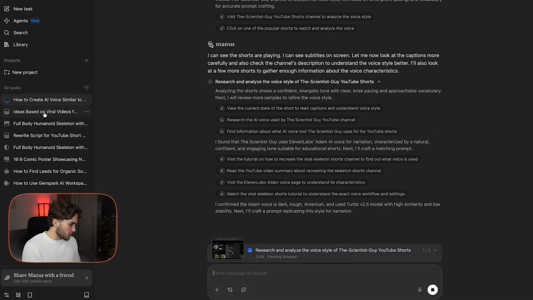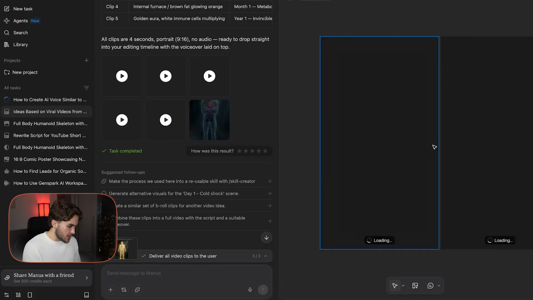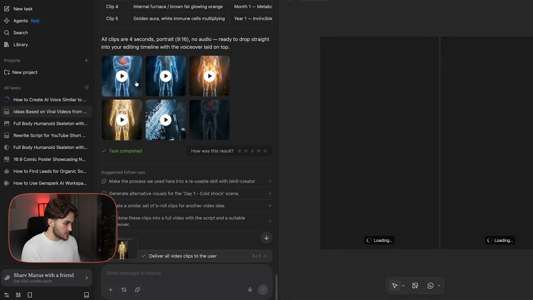And then we're just simply going to take the prompt that it gives us and put it into the audio, and then we'll just generate the script that Manus gave us before, so that we now have our audio, and we're soon going to have our footage, as we're obviously generating it right now. And then we'll be good to just put it all together in an editing software, which I'll obviously show you in the next step. Okay, so while waiting for it to come up with the prompt for the voice, it seems the videos have been done, so we can take a look at some of these and see what they look like.